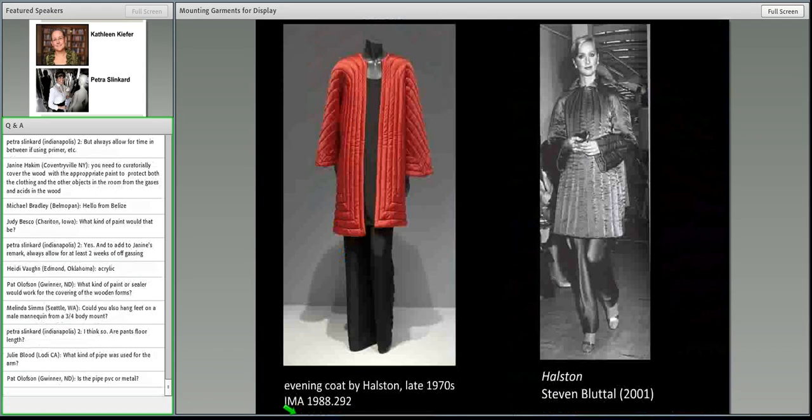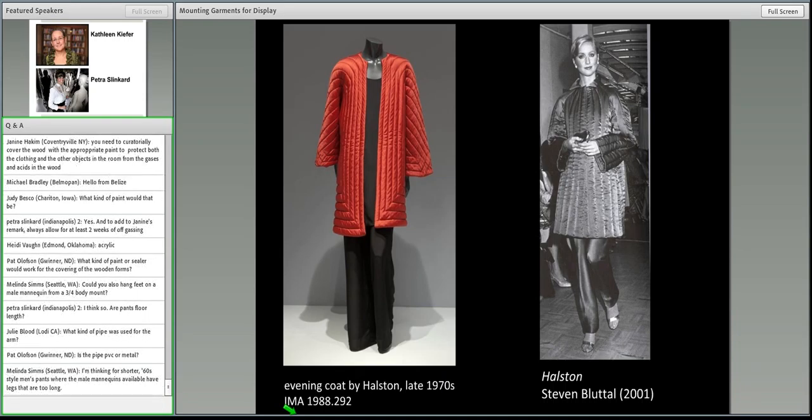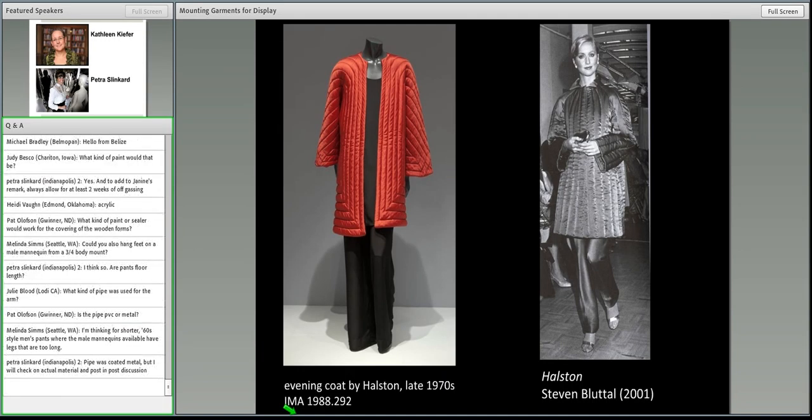I would like to say that there are methods for mounting garments, and this is sort of a quick way of doing it. I think it's functional and supports the garments. But there's a book by one of the costume mounters at the Victoria and Albert Museum that shows you just an exquisite method for mounting and doing very tailored and finished supports for garments. We're usually running with about 2 months lead time for our installations. So I would love to work slower, but here we are.